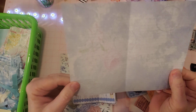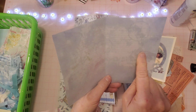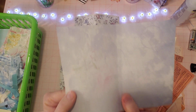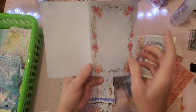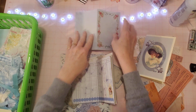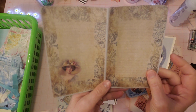Here's another lined one. This one has very light lines on it. So if you were writing on this one, you wouldn't have to write on the lines. You could, or you could just write all over it or do whatever you want on here. This is printed on resume paper, so it's nice, sturdy paper. And there's the other side. Isn't that pretty? And see, these are going to be, let's see, how did I put this? I just want to put them back in the same order that I have them in, if possible. Here's this page again. And here's the other side there.